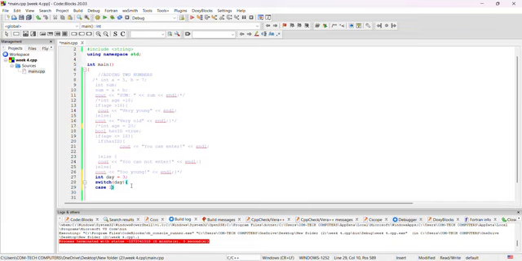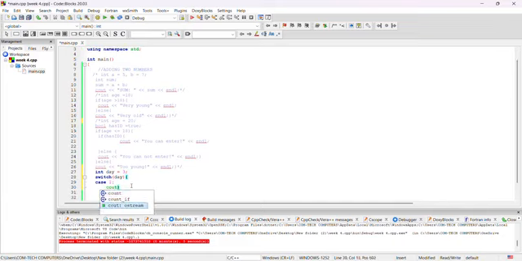So let's move on. Our first case, day 1. If the day is day 1, then this will be what the system should output. Let's say Tuesday. So if the day is day 1, then Tuesday will be displayed.